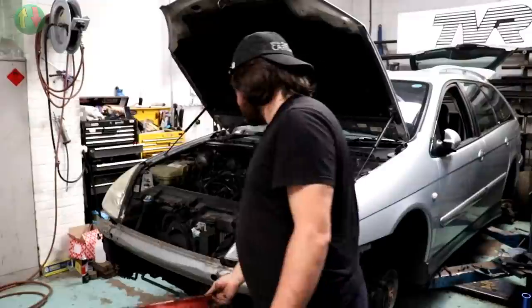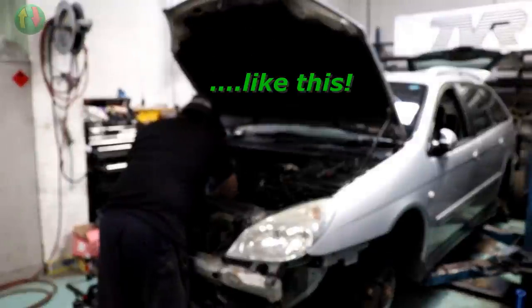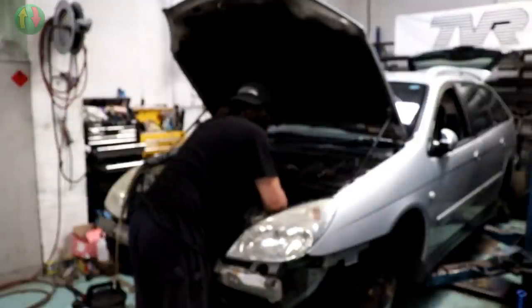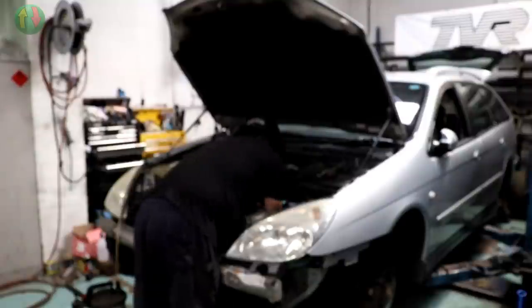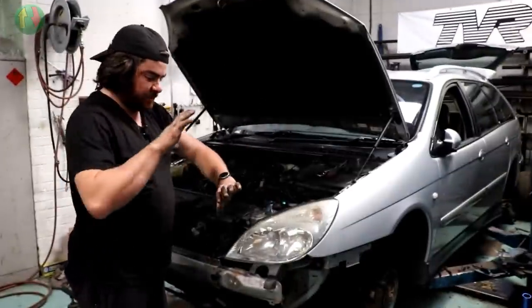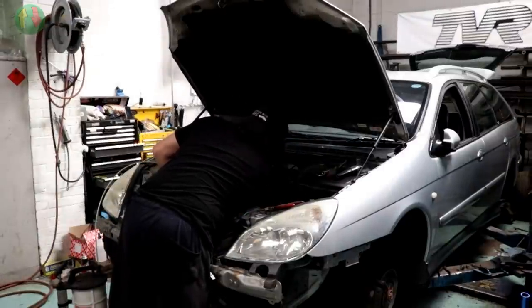I don't know what coolant was in this but it was yellow — I've never seen yellow coolant before. The gear cables: I seem to remember — yes! It's just a plunger on the top of the head where it clips over the ball joint. You just push the plunger, squeeze that, pull the cable off. So gear cables are disconnected and free of the gearbox completely.